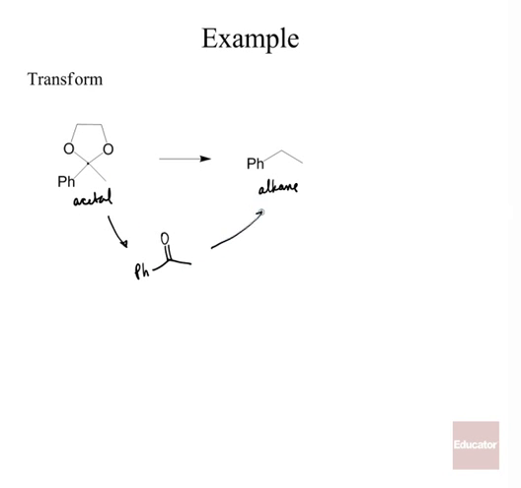And now, do we know how to go from a carbonyl to an alkane? That looks like some kind of reduction, right? So this second part is a reduction. And this first part, what does it look like here? Is this an oxidation to get to a carbonyl? No, remember, we started with two CO bonds. We still have two CO bonds. It's not an oxidation. This is simply hydrolysis. Acetals can be hydrolyzed to give the carbonyl. So this first step is just H3O plus. It gives that big long mechanism we saw for hydrolysis of an acetal.